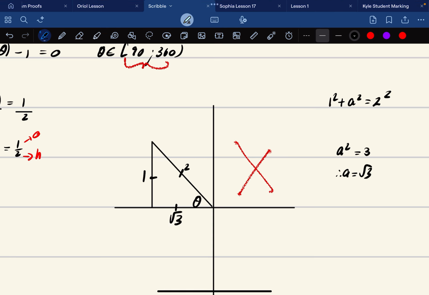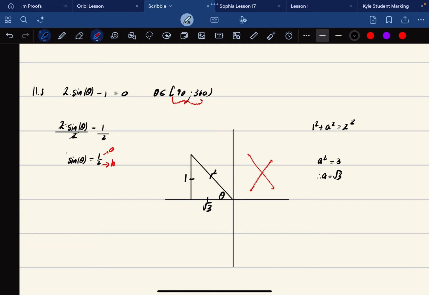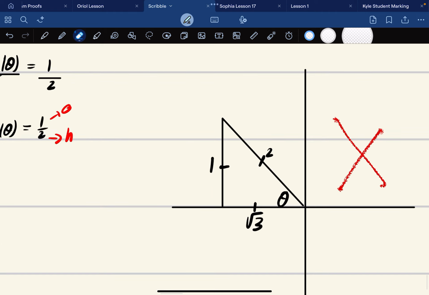So I'm going to rub this out here quickly. Okay, so this is how you should approach these questions. Always draw a graph to make determining the other trigonometric ratios a lot easier. For example, now you want to find tan. We know tan is what? Opposite 1 over square root of 3.